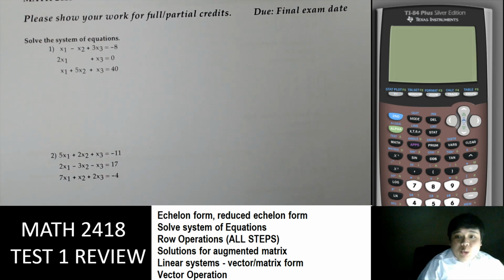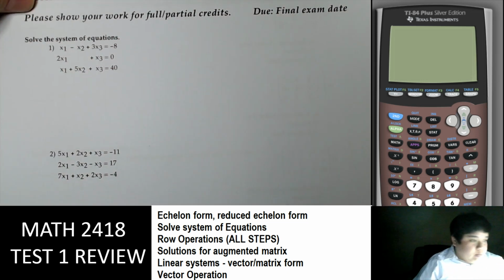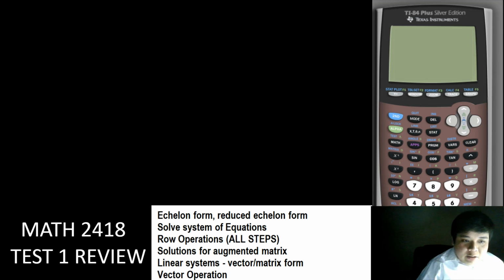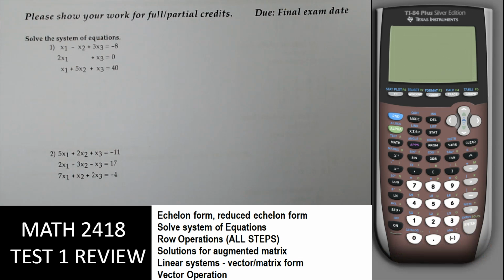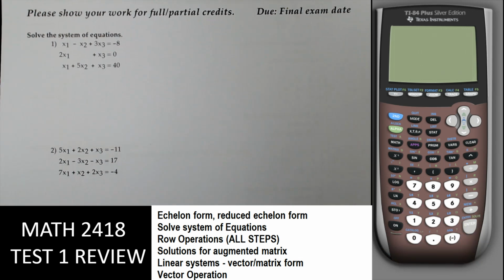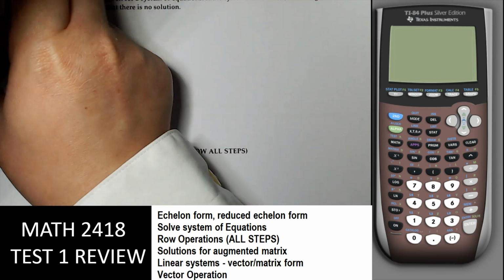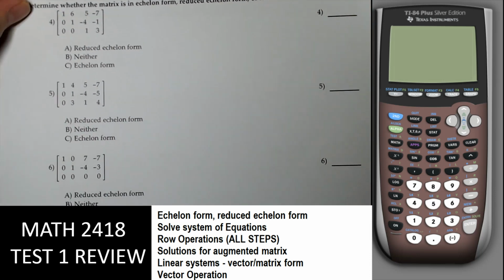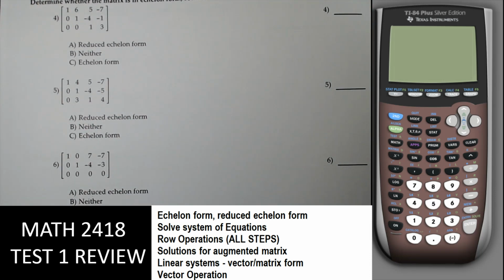You will see that there's a list over there. We'll go through it as we go along, and I will check off that list so you can easily follow what we are doing. Right, let's start. The first one, we have to be able to recognize the echelon form and the reduced row echelon form. For that, we go to questions 4 to 6. I will update the list of the questions as we go along.